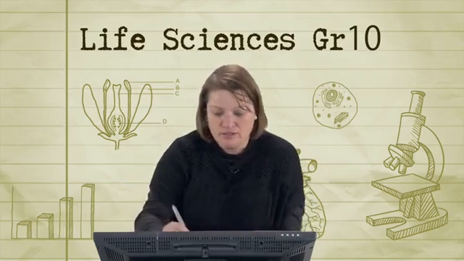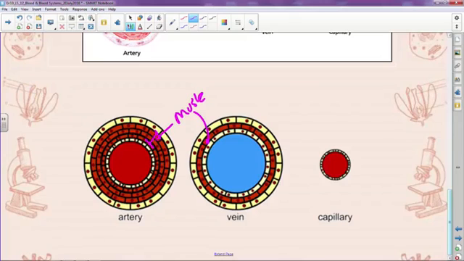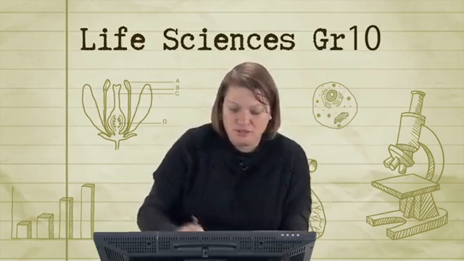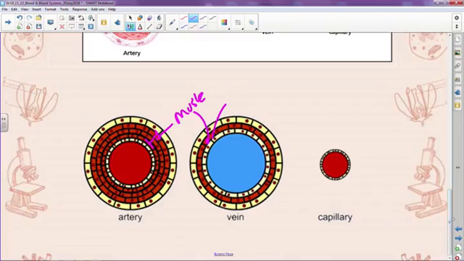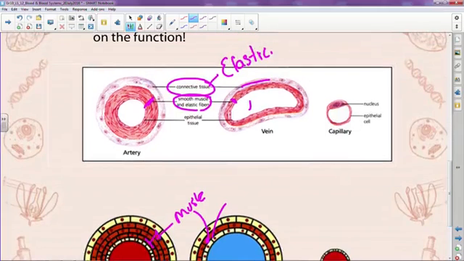Now let's look at the vein. Why has my vein got such a smaller area? Because what's happening now is the blood is coming back all the way up to the top, and it hasn't got so much muscle. So I need to find a different way to put it up. What I do is, very often in a vein, I'm going to have a valve, and that's going to stop the backflow.